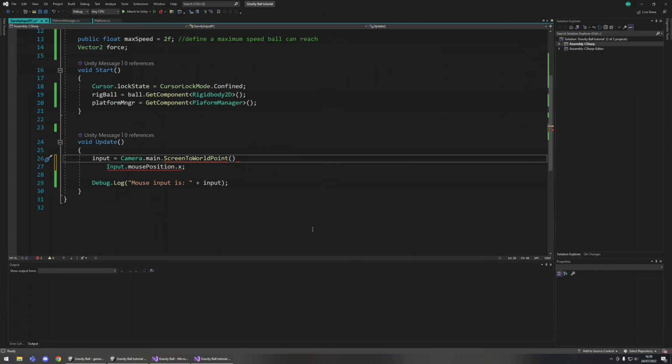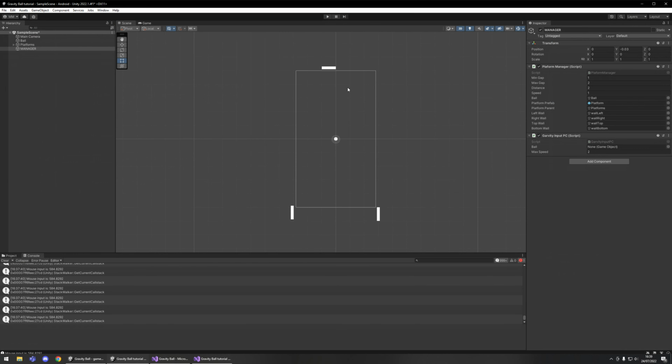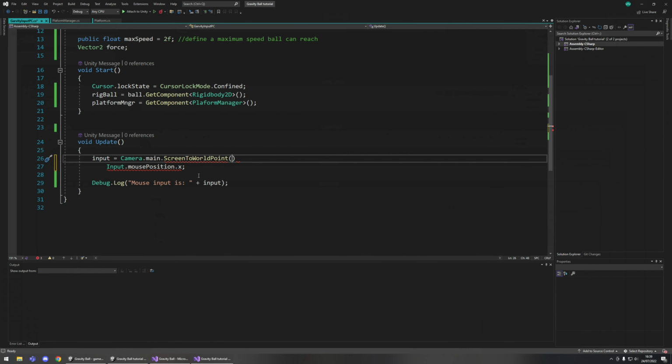To do that, we need a new vector. A vector must be where on the screen your mouse is, and as we saw already, Input.mousePosition does have this ability.